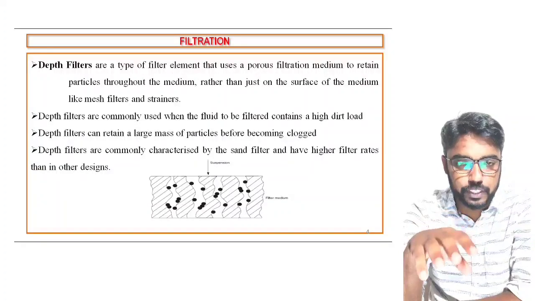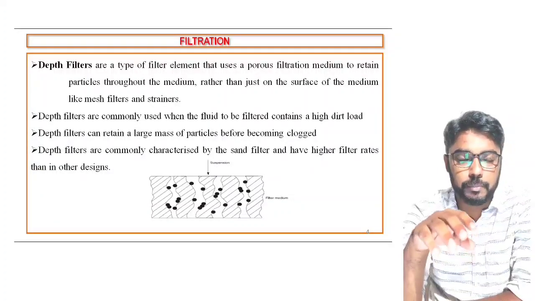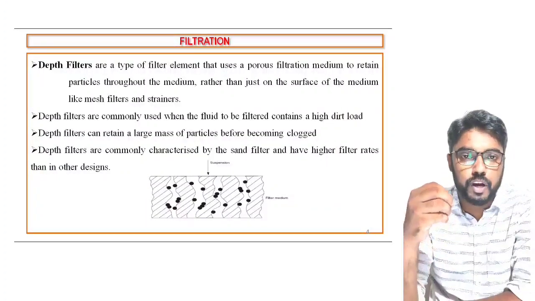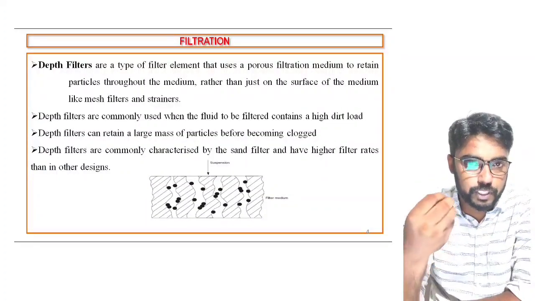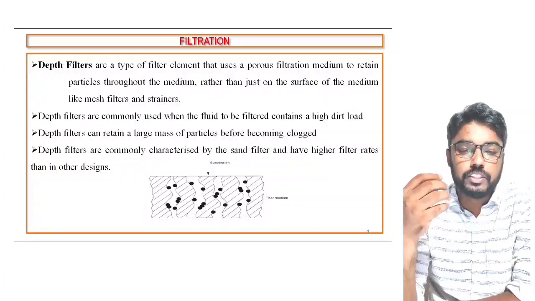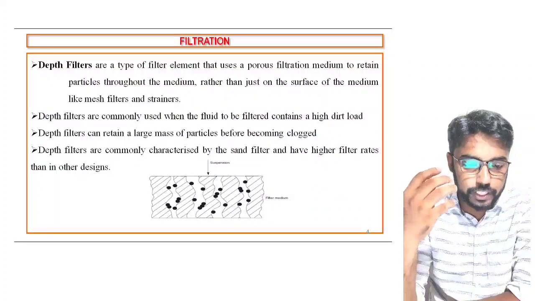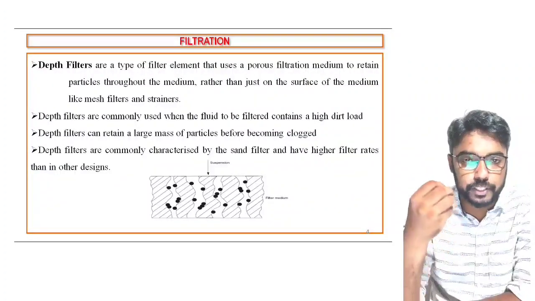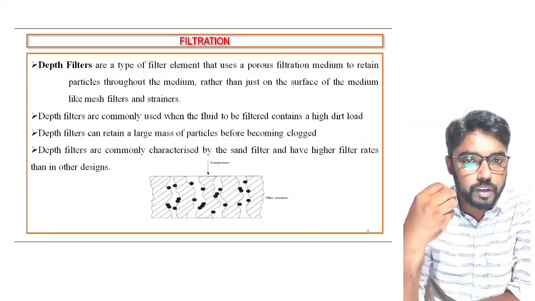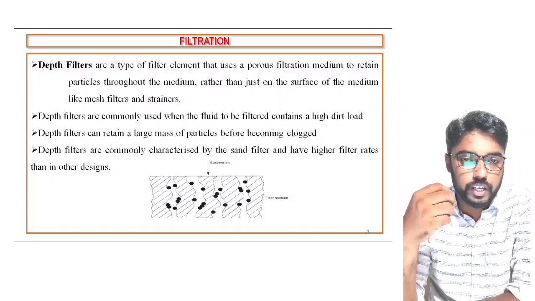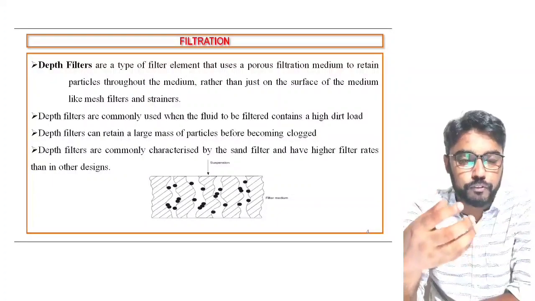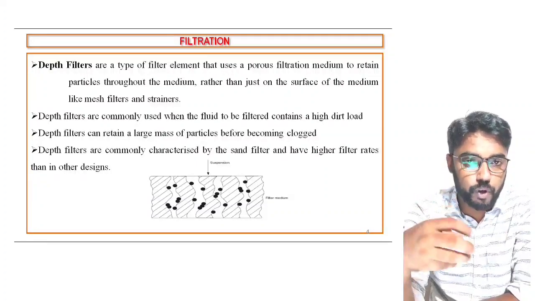This depth filter is used in water purification systems when there is a high load of dirt or solids present, and this depth filter can accumulate a large mass of particles inside the filter medium before it becomes clogged. That means this filter medium is able to accumulate a large amount of solids before it becomes clogged.